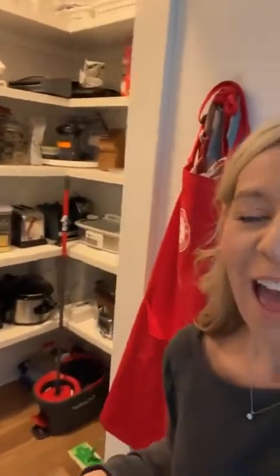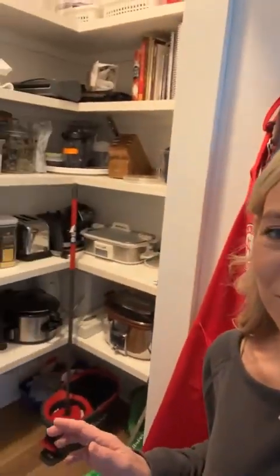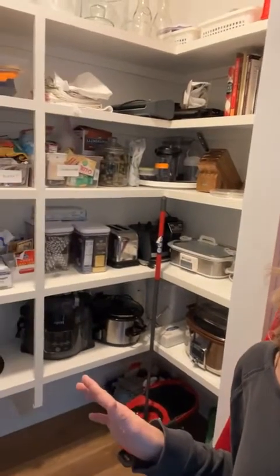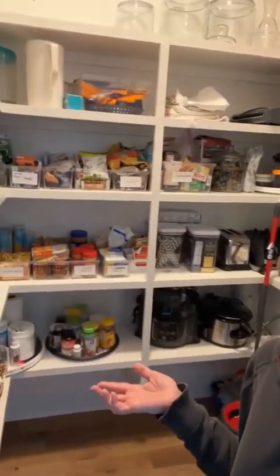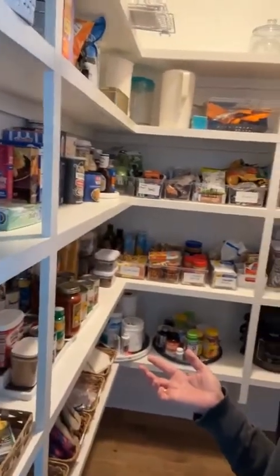So when you walk in, I'll show you my favorite organizers as well inside of it. I haven't done a whole lot to organize it — we just moved in, so it's pretty new. It just keeps going and going and going. I've seen a lot of beautiful Pinterest pantries like this. I am probably not going to do that because this is a true working pantry where we actually live in it, so the idea of having the perfect Pinterest pantry to me doesn't really make sense.